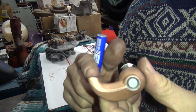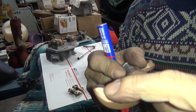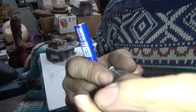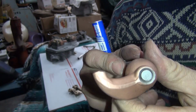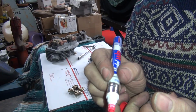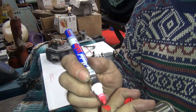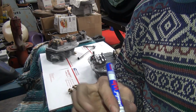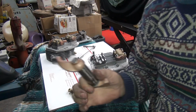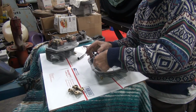Okay, I re-ground the radius back into it. First I ground the top off, then I got to grind the back. I go back, grind a little more on the back to get it where it was more even. It was way up here. This tip is way too short to be correct, but we're trying to make it as best we can with what we got to work with. Of course, keep grinding doesn't help it any because it's making it shorter every time you grind it. Got to get the angle right, so it is what it is. I haven't grinded a lot off of it, but anything I take off is too much.